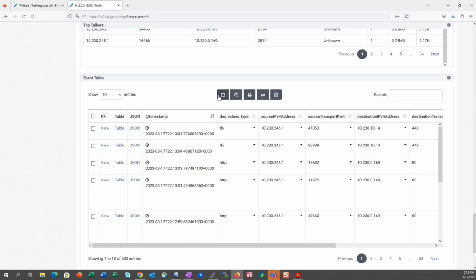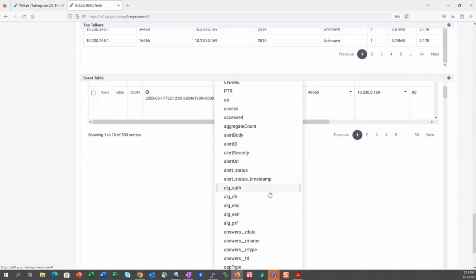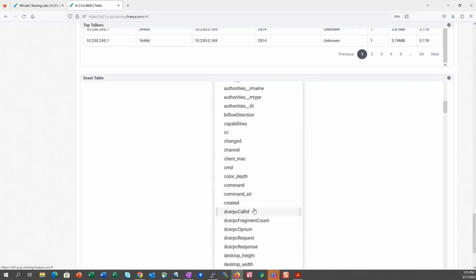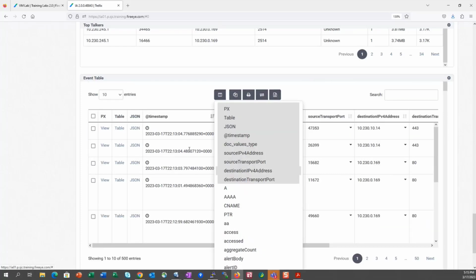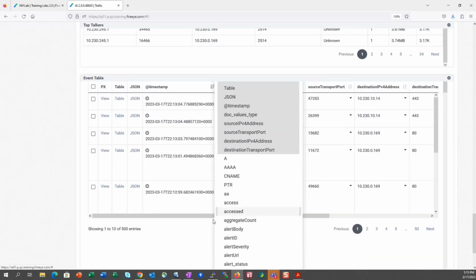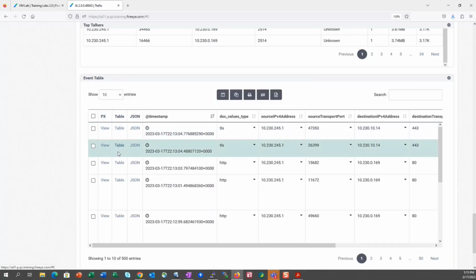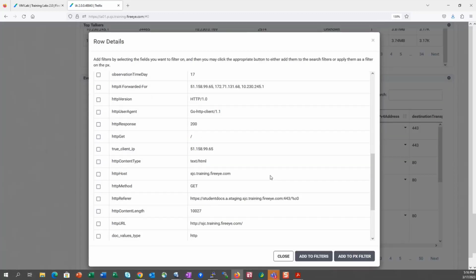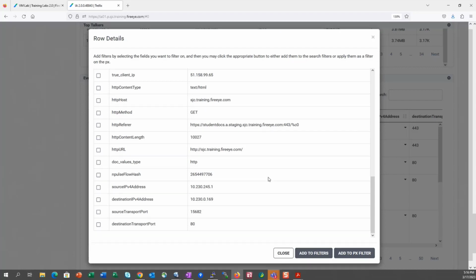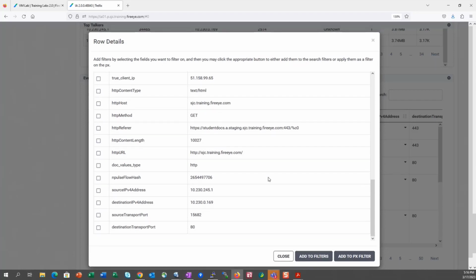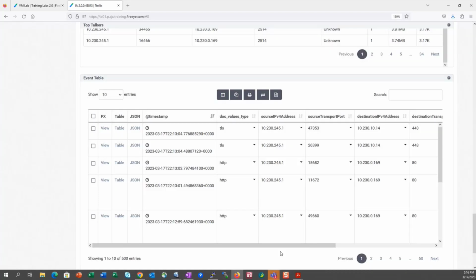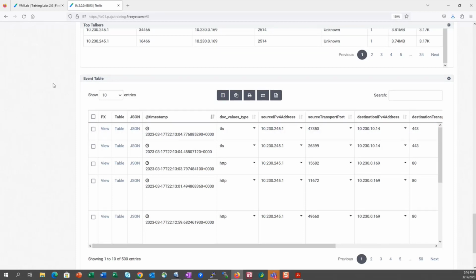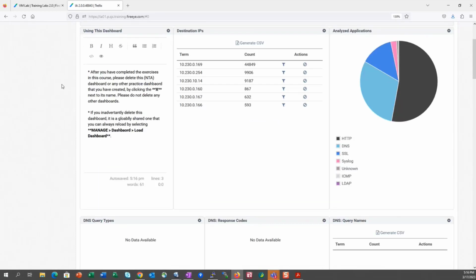You can add columns to that by choosing more metadata so that you can see that information upfront, or you could just simply go inside the table and look at additional data that are part of this particular event. All right.